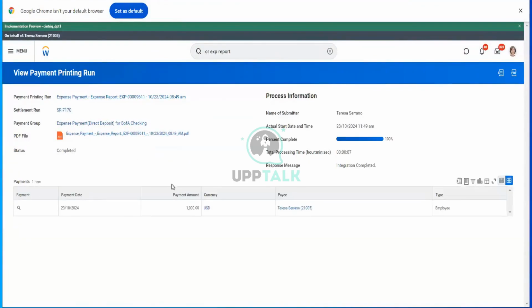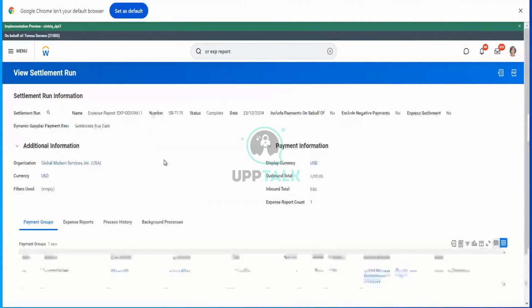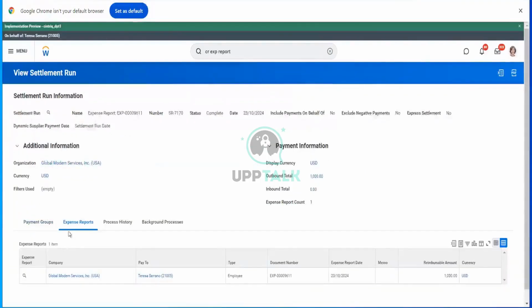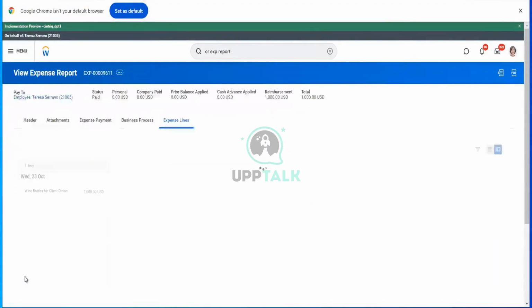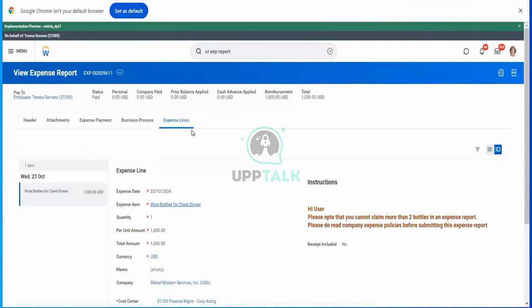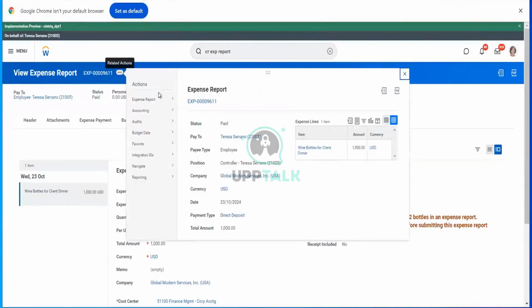If you see the expense report, the total was 1,000 and see this is paid here. We have sent this expense report again. Once it's paid, you can copy this and you can print this again.